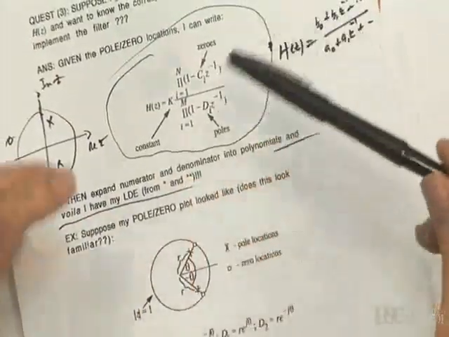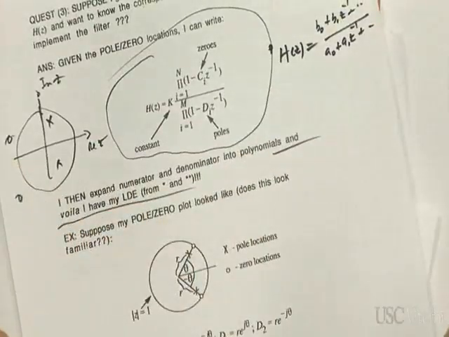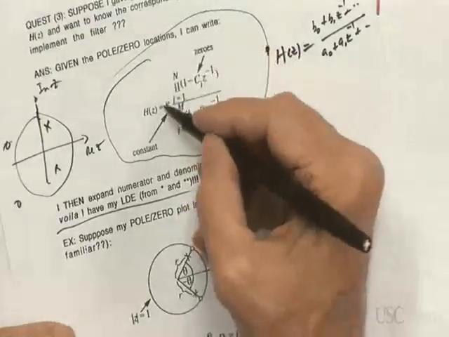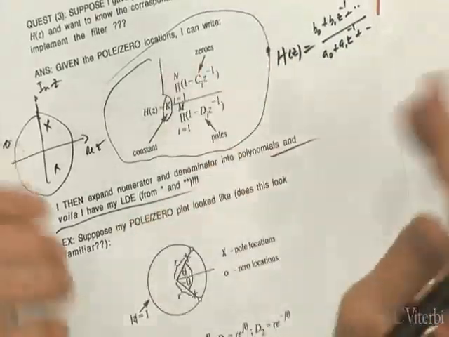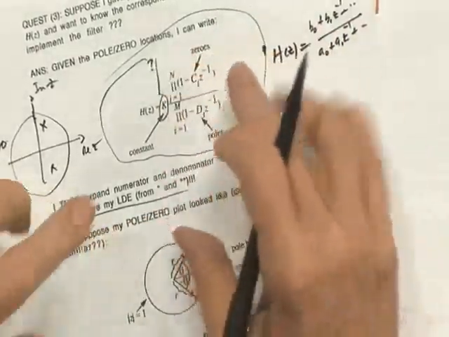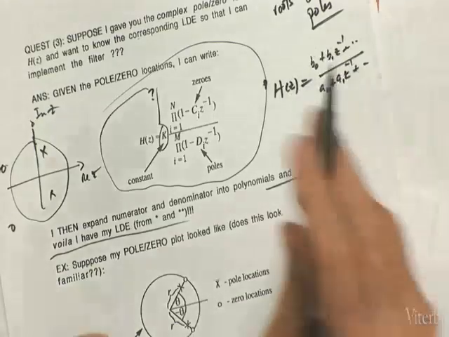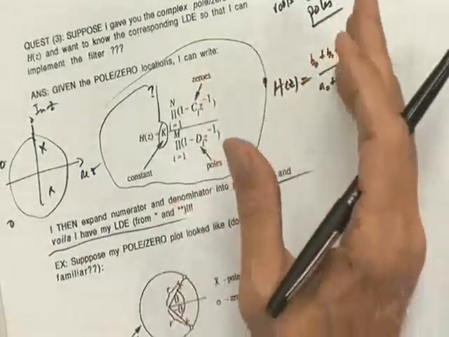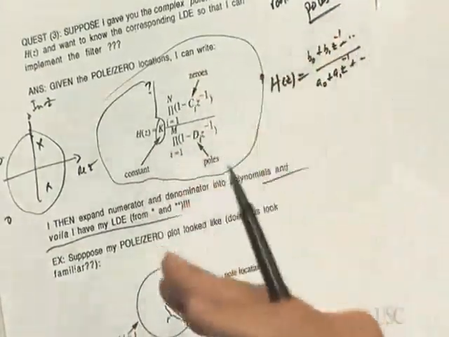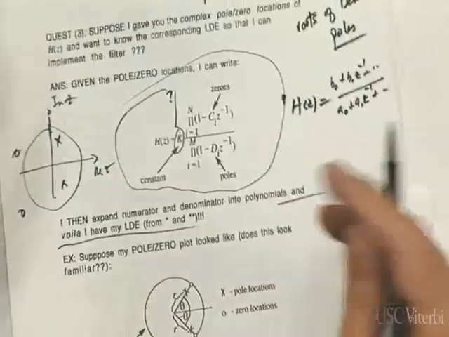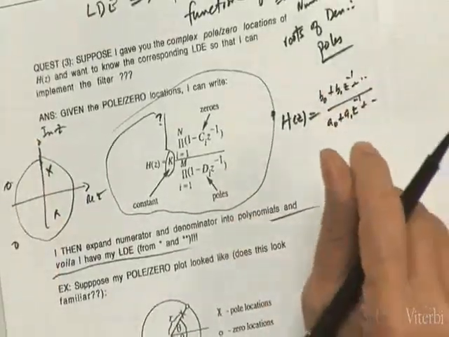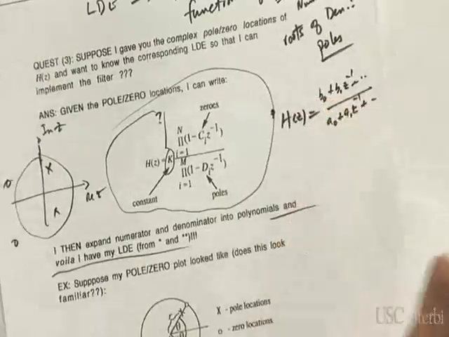Now, if you know what the c's and the d's are, then you know exactly H(z), except for one piece of information. Remember there's always a constant out in front. You don't necessarily know what this constant is, but you know pretty much how it depends on z. Now, say you told me where the poles and zeros are located in the z domain, and I want you to construct H(z) for this causal system, and then tell me what the difference equation is so I can implement it.